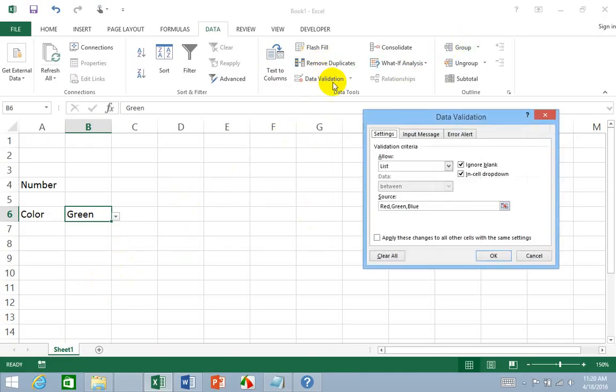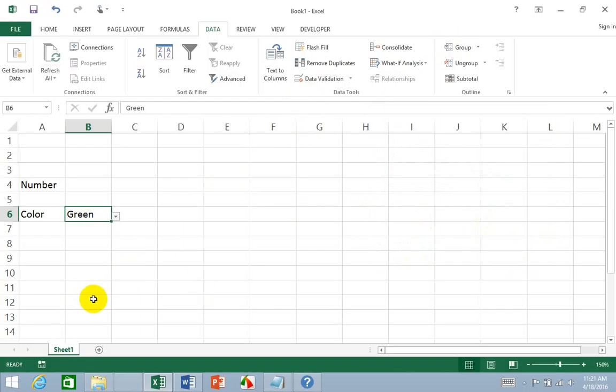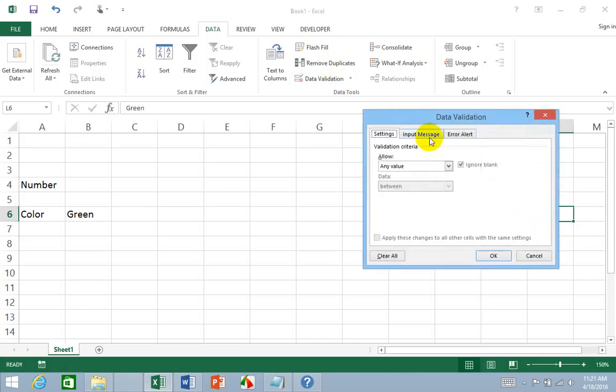Now, typing in the values might be a bit cumbersome, or it'd be difficult to add to. So what you could do is, instead of actually typing in the valid values in the source, somewhere on the spreadsheet or some other spreadsheet, I'll put it here, instead of actually typing those values in, I could have put them in a cell, each value in an individual cell.